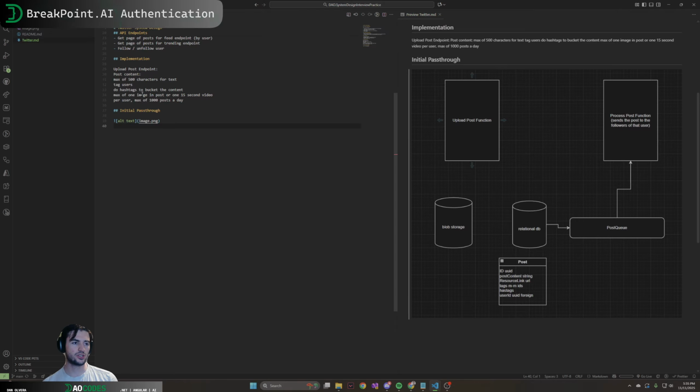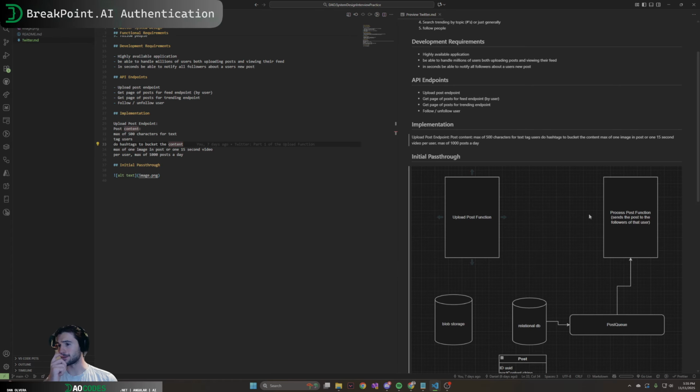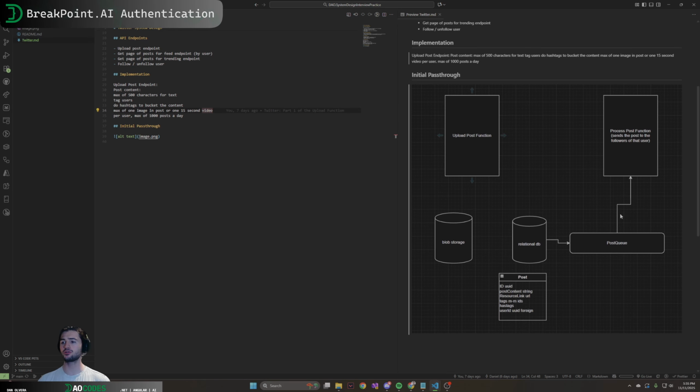So let's get into what that looks like. Here we have post queue, and we'll go back to diagramming with it eventually. But I want to keep this short, so let's get into it. Now that we've uploaded the post, the API endpoint has returned to the person posting the new tweet. It queues a bunch of things, but it doesn't actually wait for those queue items to be popped. So it comes back, and then we can also talk about what this process post function is going to look like.